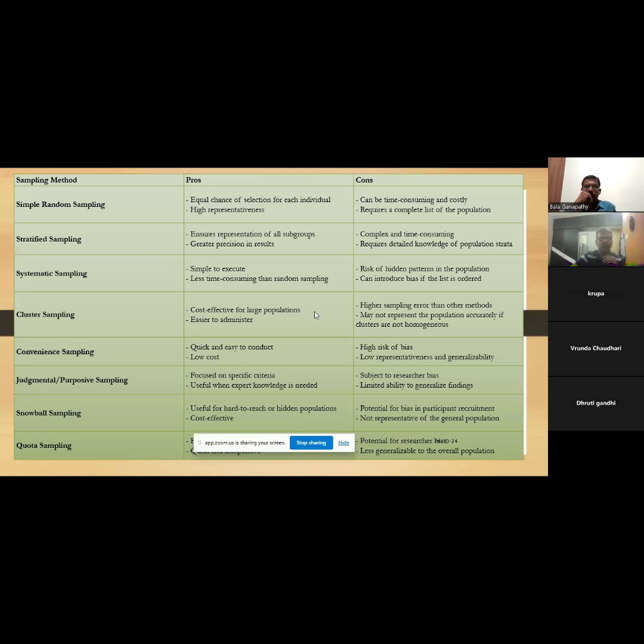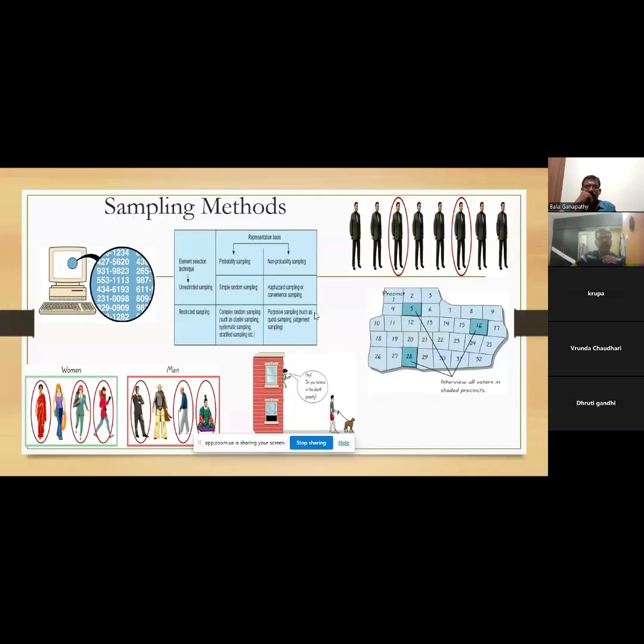So these are all the samplings. If you see the picture, you can understand. The first one is the random generator. You can do it with a computer, or the lottery method. This one is called stratified random sampling. See, every third person is being taken, third, sixth, like that. This is stratified random sampling, as well as systematic sampling also. One, three, four male, female, one, three, four male, like that.